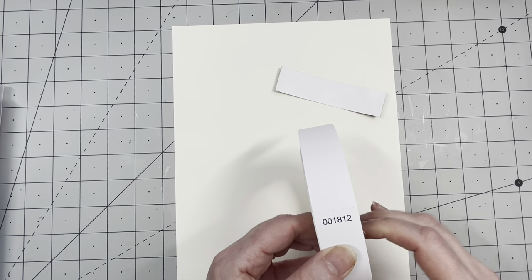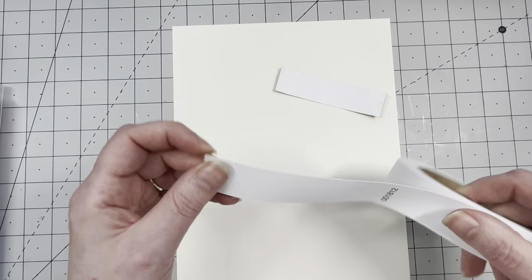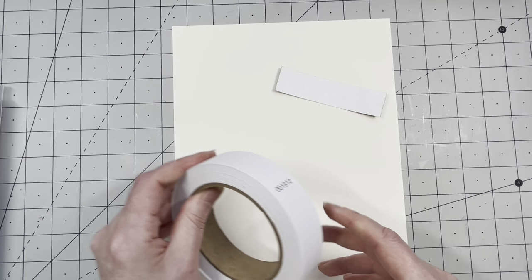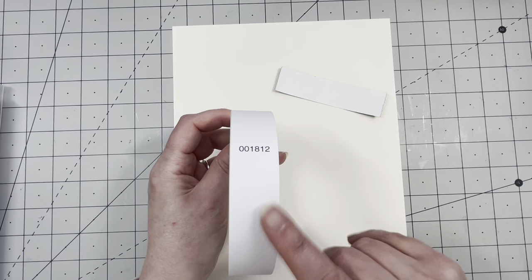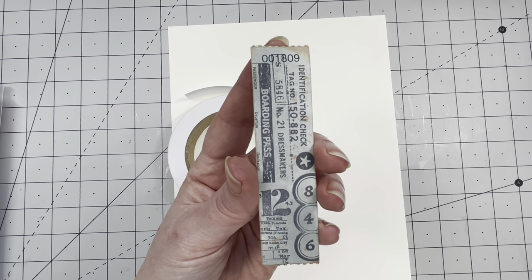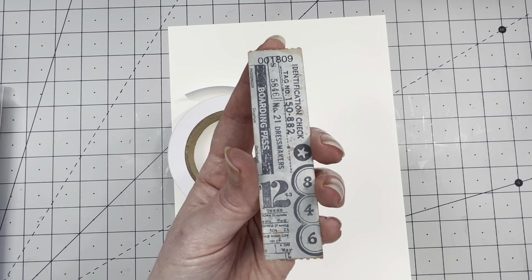Guys, you don't need this. You just need a strip of white cardstock, just any old paper that you have. So I'm using these to make this. Doesn't this look absolutely amazing?